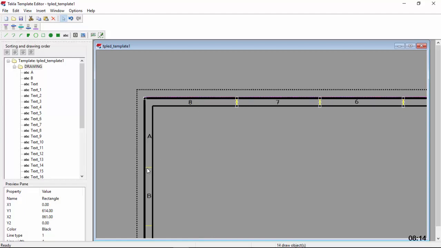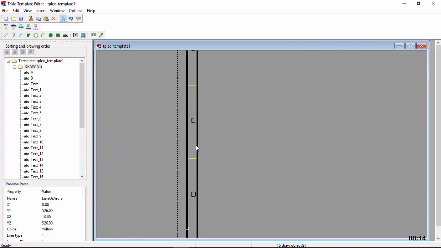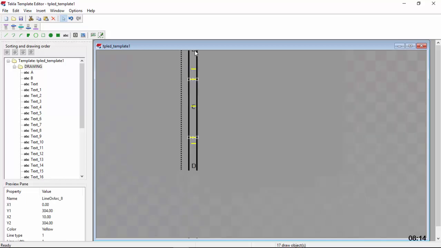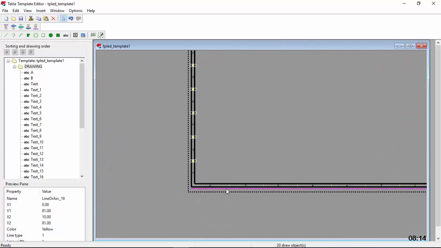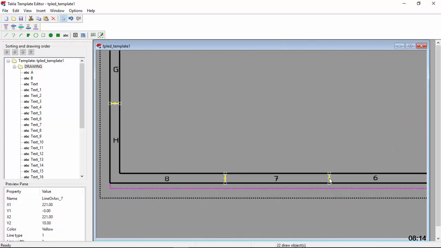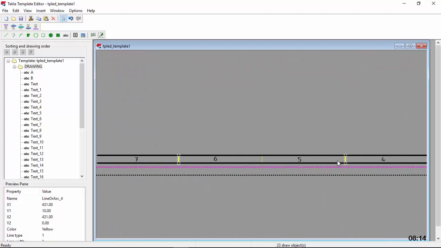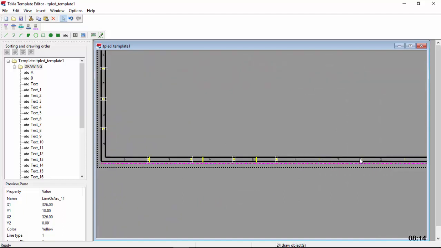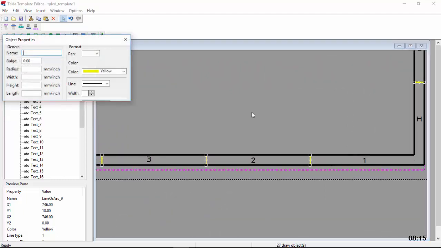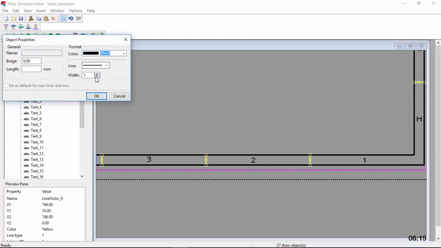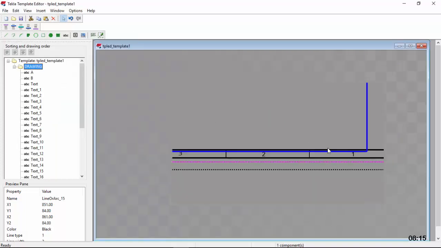Pick on that and select on that. Select this. Select that. Pick on that, pick on that, and pick on that. Pick on this. Just move all the way to the last line. Pick on that. Pick on that and pick on that. Double click on the last one so that we change this to black and give them a different line thickness. I'll click OK to change that color.